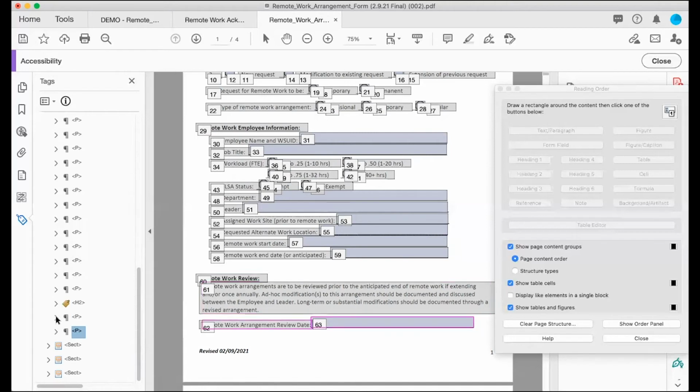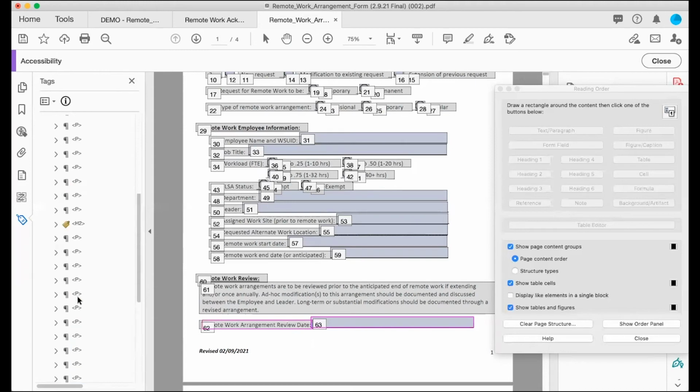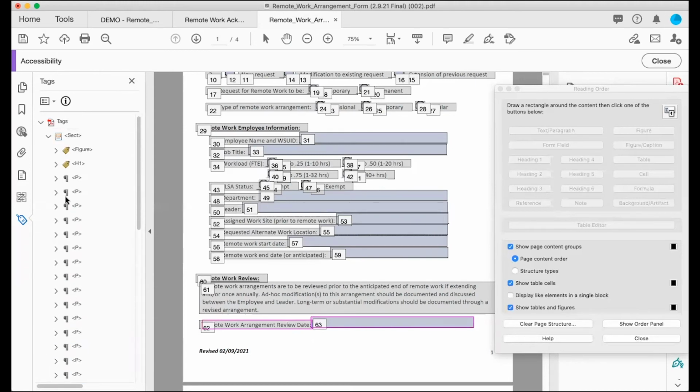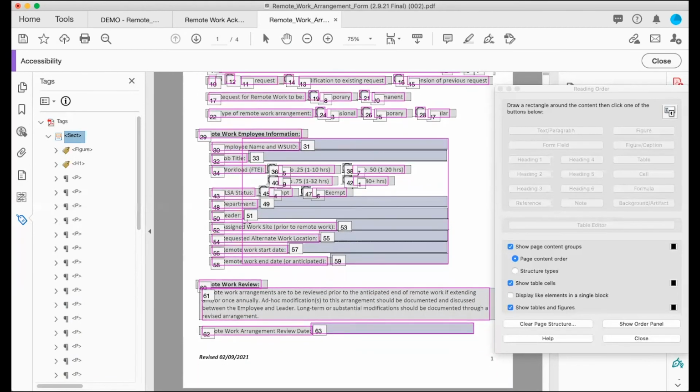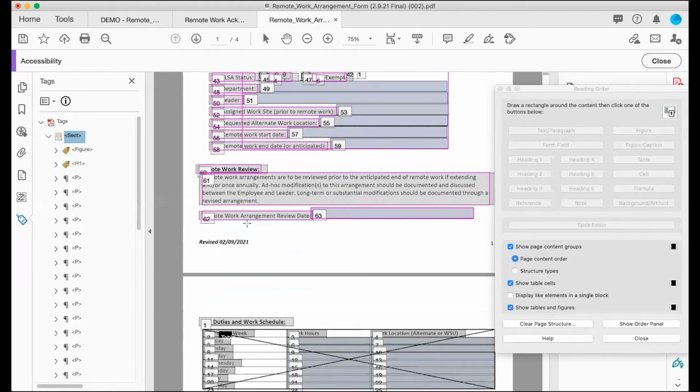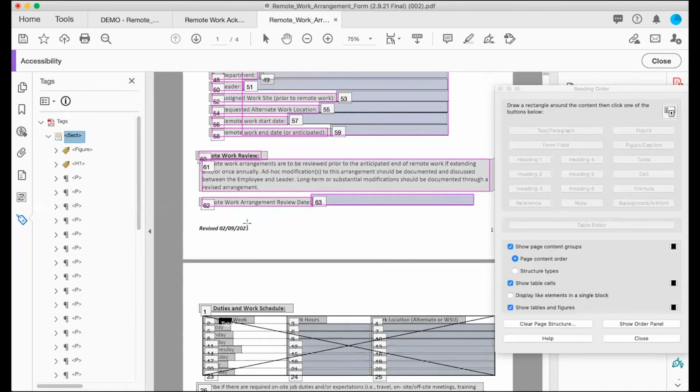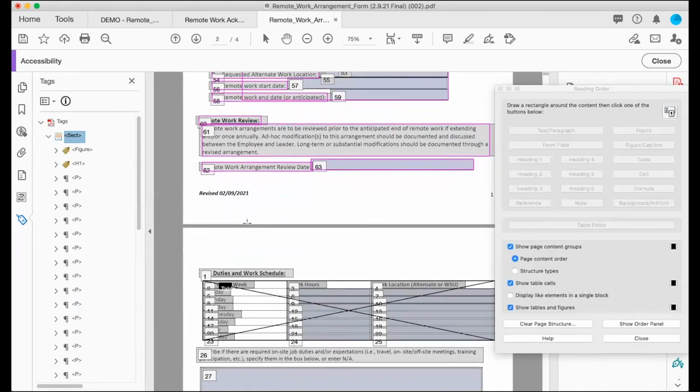And we have remote work arrangement review date, and it looks like it's already properly constructed. Yes. Okay. Close that up. And we have just remediated the entirety, tag-wise anyway, of page 1.